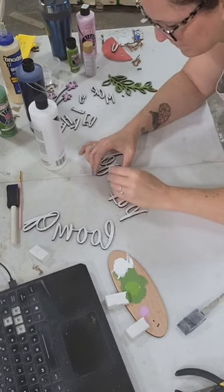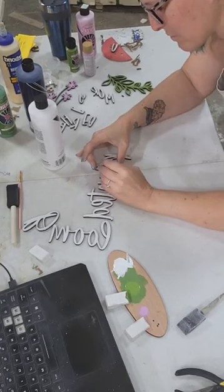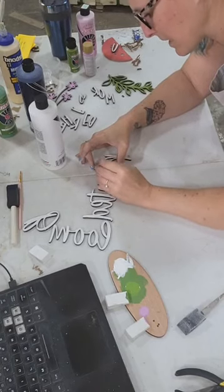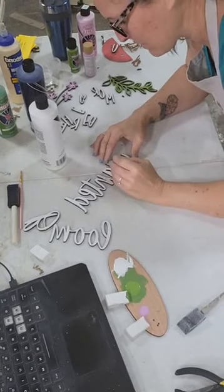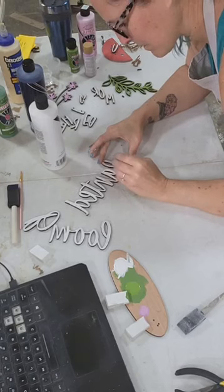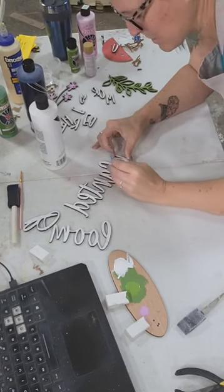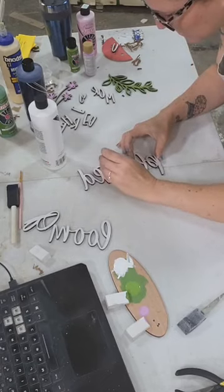Because you could hang it up for a lot of occasions. I always think you can do a lot of patriotic decor throughout the summer because you've got Memorial Day and July 4th and Labor Day. So if you like patriotic decor, you really can do it for the whole summer. I've always kind of associated patriotic decor with the summer. So I definitely want to do a cute patriotic door hanger.